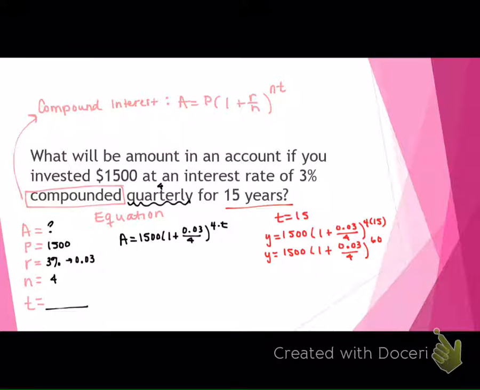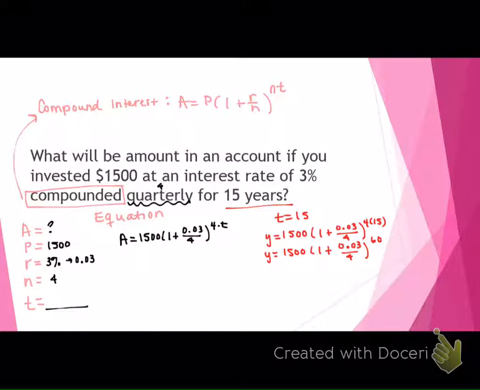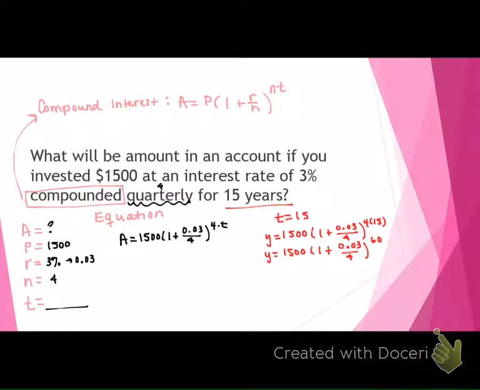Does that make sense, everyone? Otherwise, your calculator is going to raise it to the 4th power and then multiply it by 15, and not use it as an exponent. So make sure you are doing that multiplication first and then plugging it into your calculator. So go ahead and try. We'll see what we get with our answers and make sure we're all in the same place because it's a little bit harder.